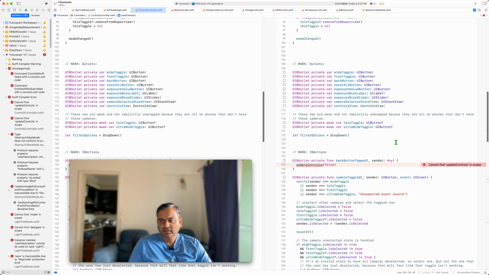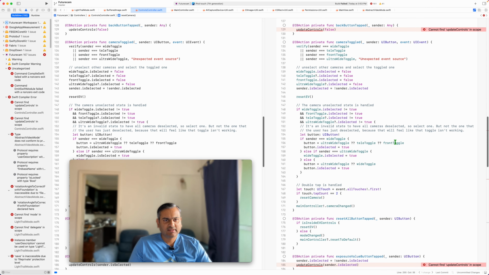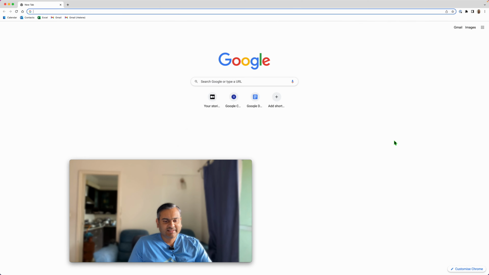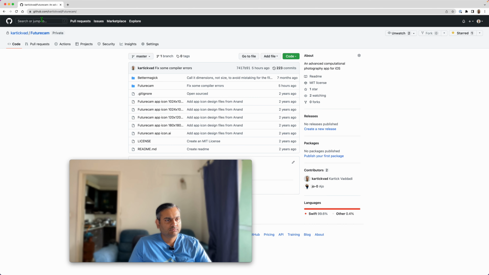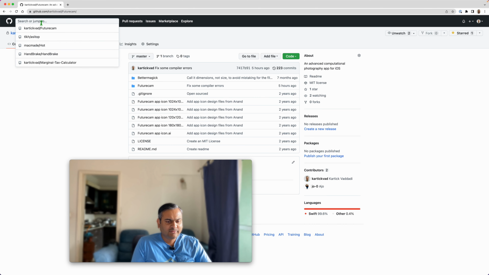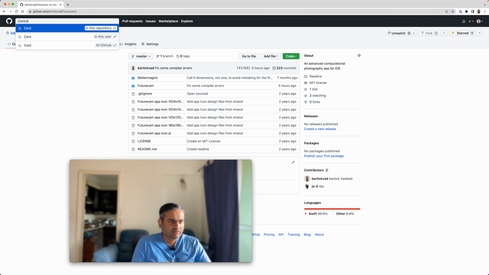Okay, this, I was going to say this compiles, but it doesn't. So let's look in the project. What's the thing called? Controls controller.